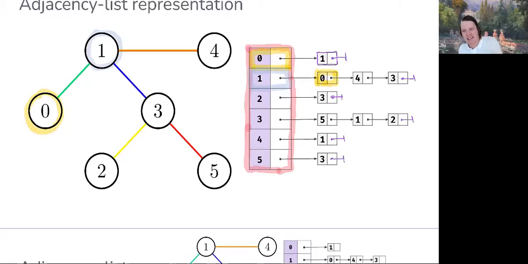We'd move on to the next node, and we'd notice that 1 is also connected to 4. We're not at the null pointer yet, so we'd continue on this journey, and we'd arrive at the next node, which tells us that 1 is also connected to the vertex with the label 3. And at this point, if we try to go next, we're at the null pointer. So we've iterated through and observed each node that is adjacent to our node with the label of 1.